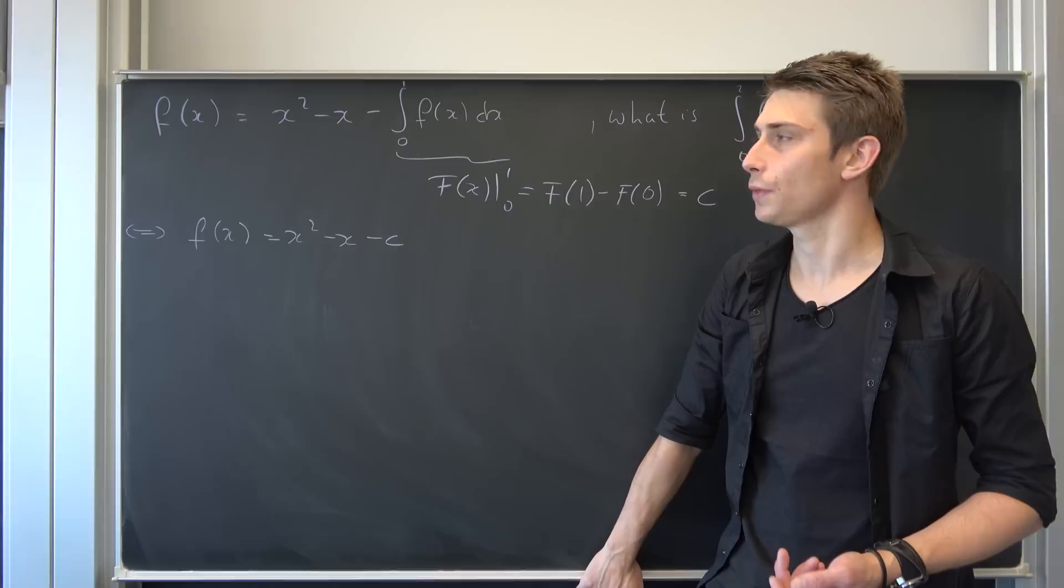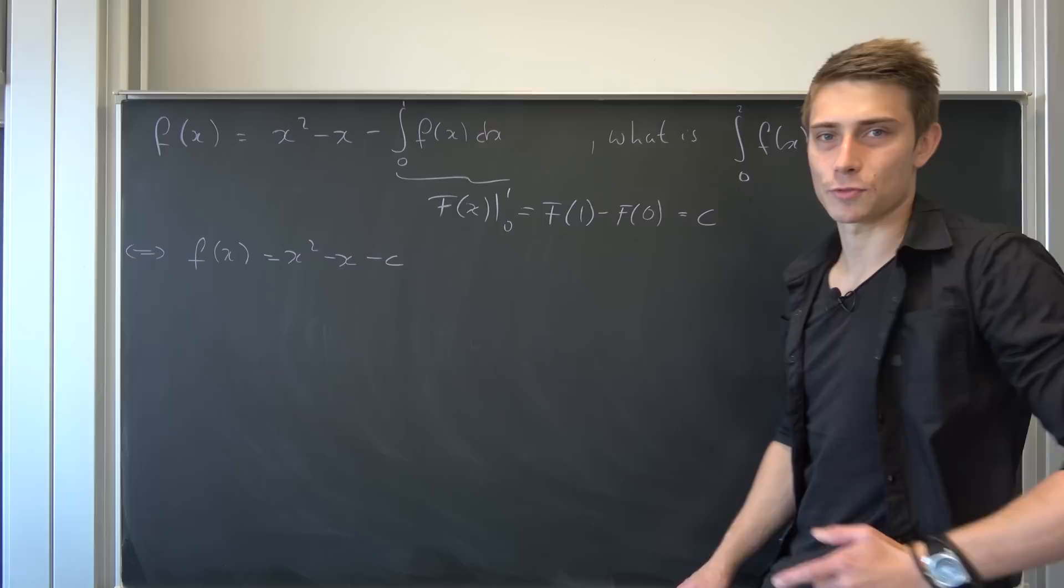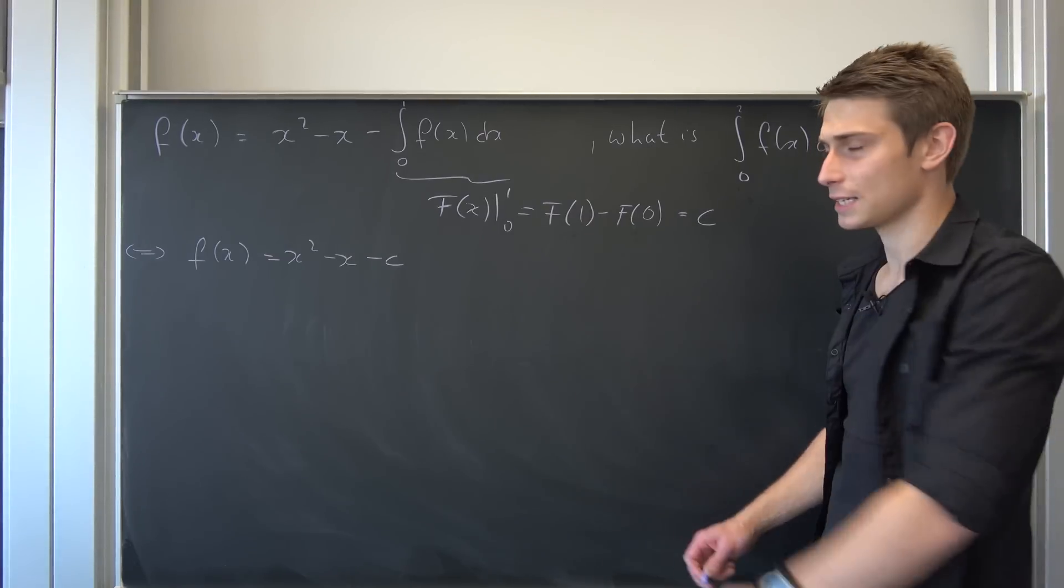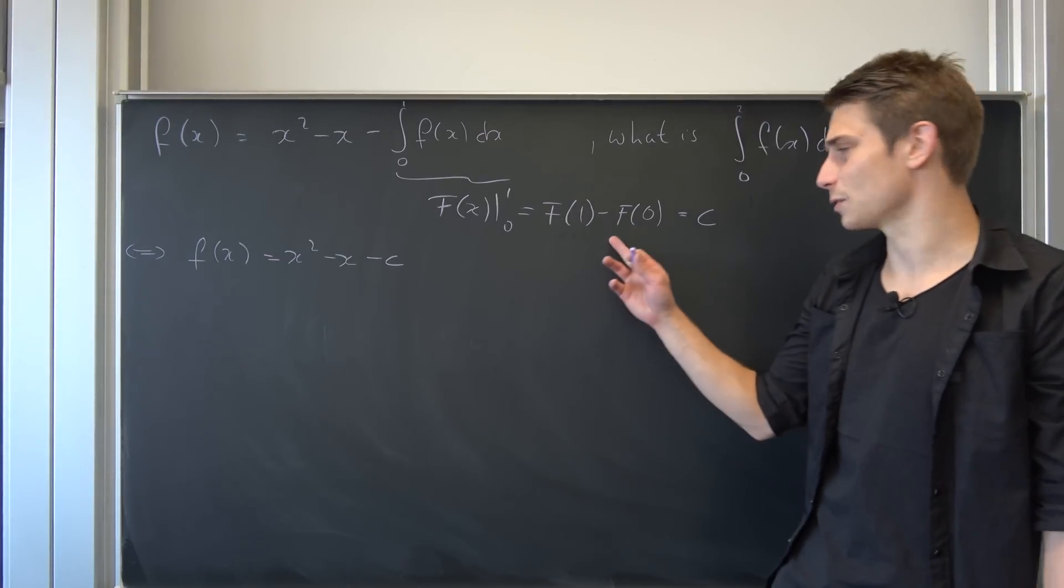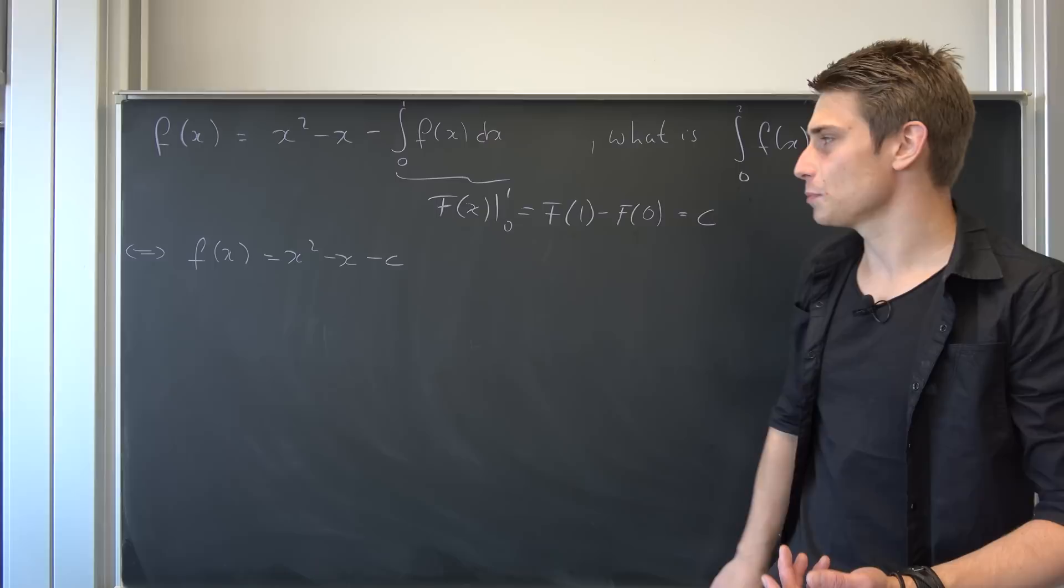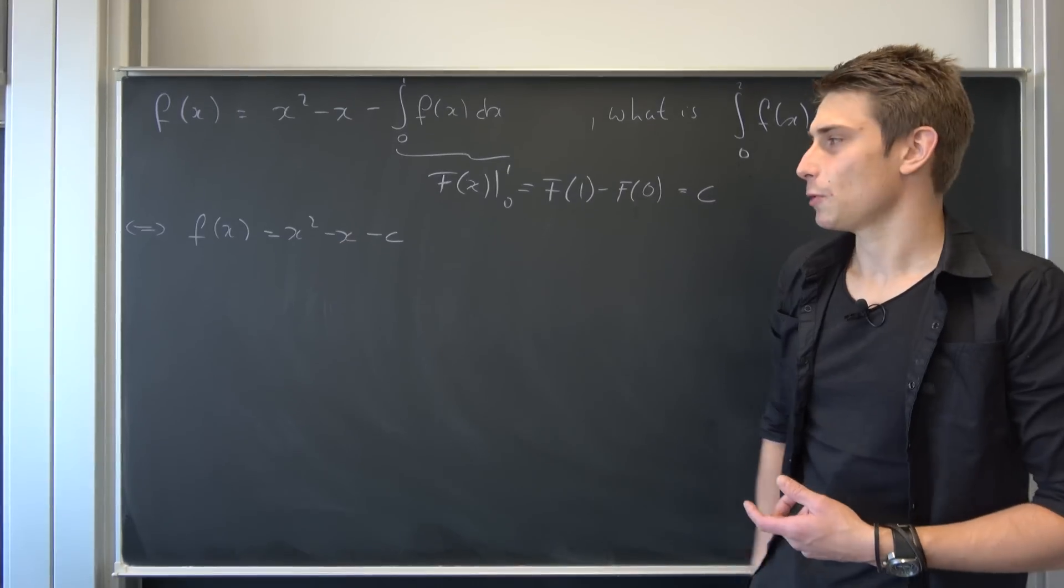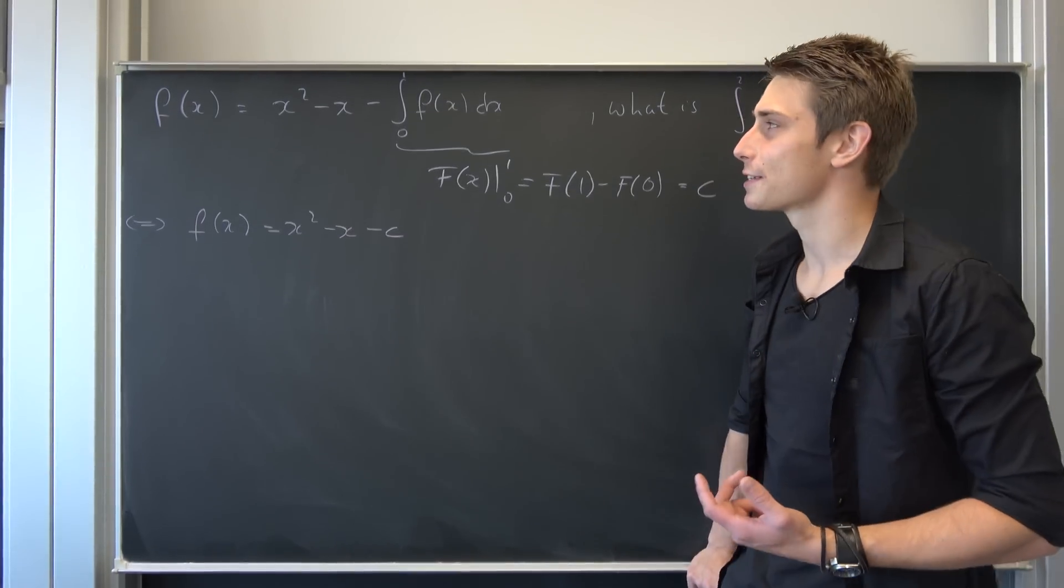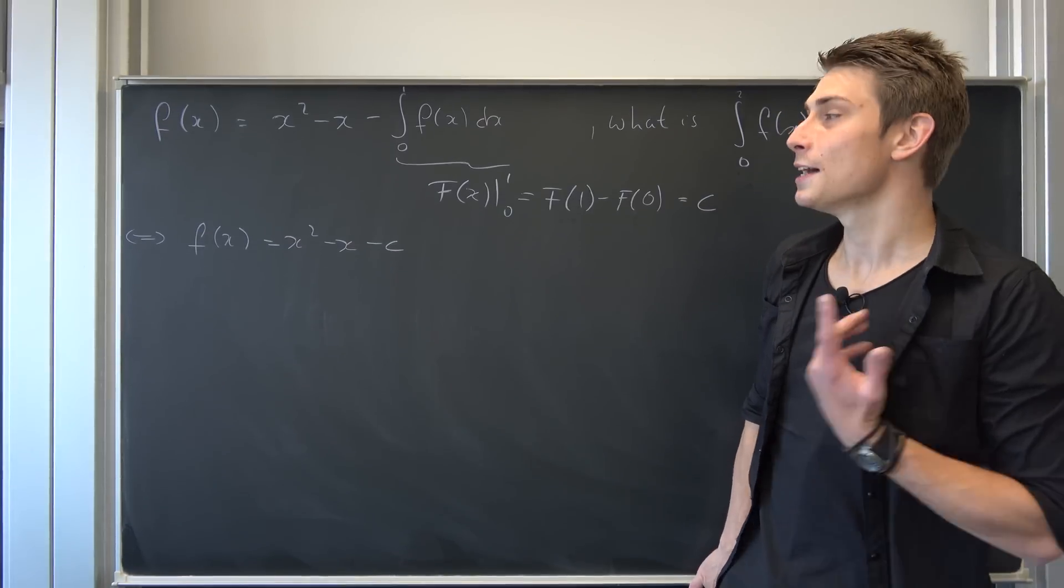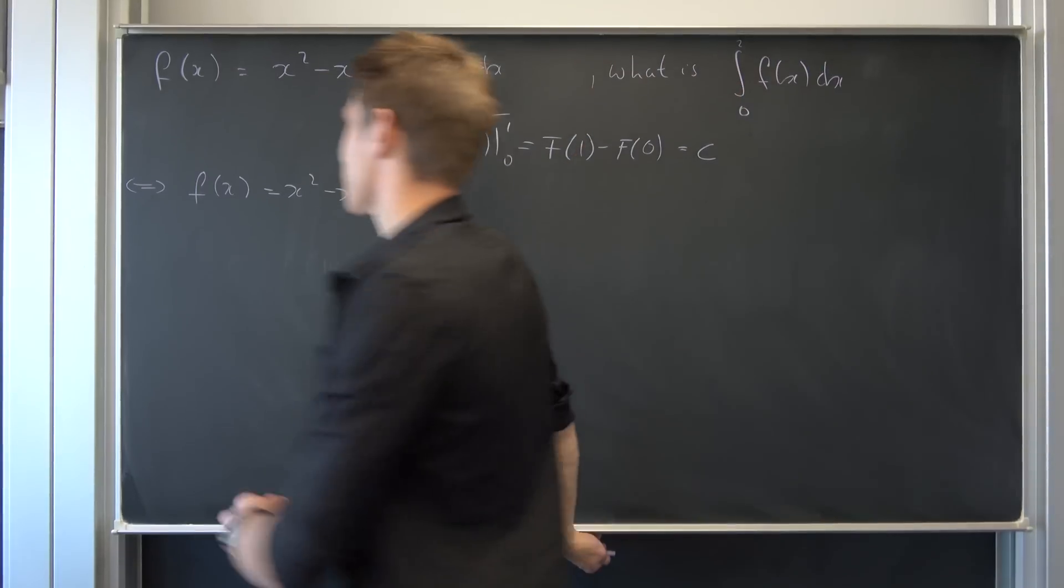Let's see what we can do now. Well, then I've tried integrating both sides from zero to two and this doesn't really work out pretty good because I've plugged this in instead of c and then we have this lower bound thing two times on one side. It's quite stupid to be honest. But we can do something differently. What is c exactly? Well, c is nothing but the integral from zero to one of f(x) integrated with respect to x. So why not integrate just both sides from zero to one with respect to x?